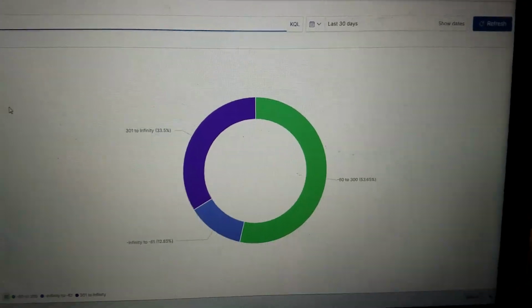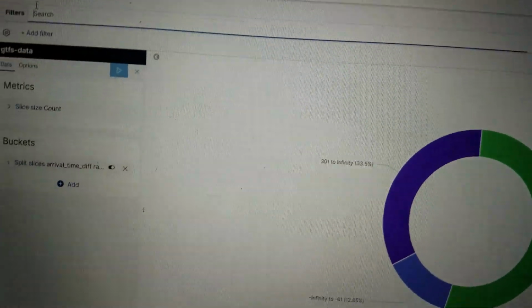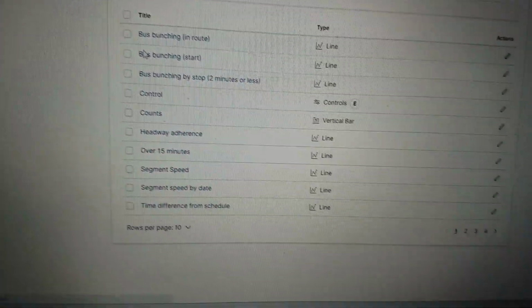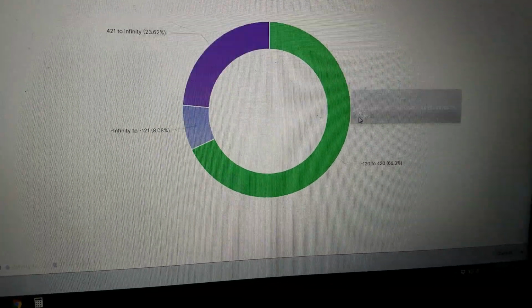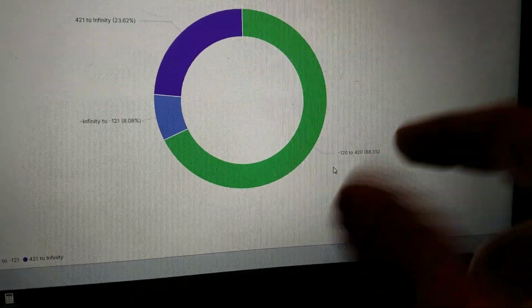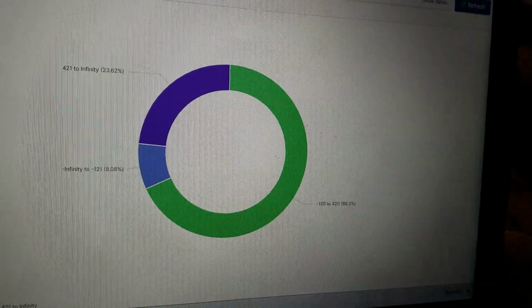So this is the 1 to 5 metric. I also have 2 to 7. And so using that same metric, you can see that the OTP is quite a bit better. And that's just looking at the last 30 days.